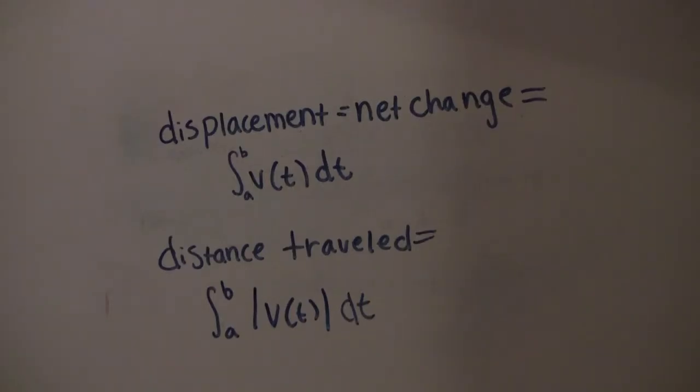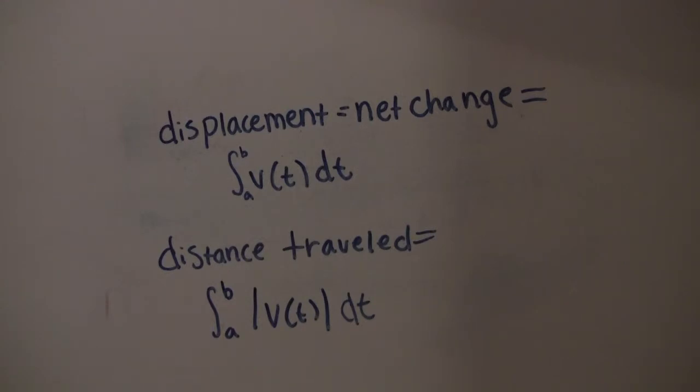Another specific part of the net change theorem is the idea that there's a difference between displacement and distance. So for displacement, if you're given the velocity function, you're going to take the integral of that function just as it is, and that's the displacement, because that will account for the negatives and positives of the velocity. Distance, on the other hand, is only based on the speed, not necessarily which direction it's going in. So distance is going to be the absolute value of v of t, and you're going to take the integral of that whole thing.